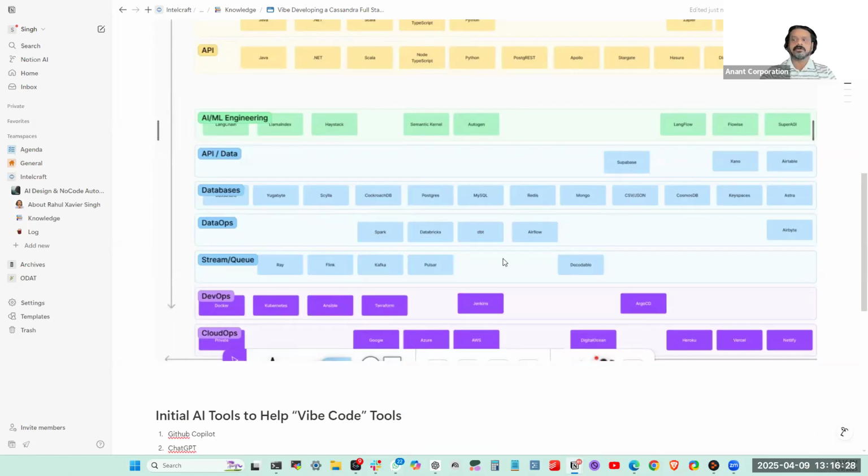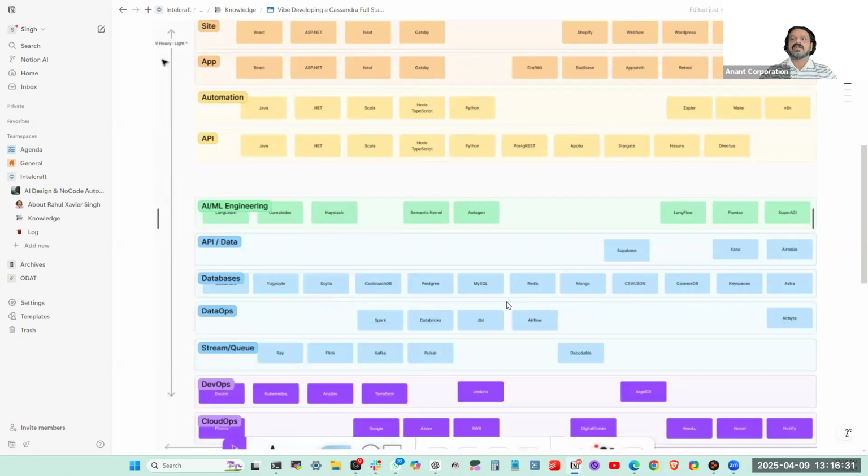So I'm showing this now because Cassandra is right here. It's just the screenshot clipped it, but it's right here. It's a type of database. So is Astra. Astra is a type of data business as well, but Astra does not require us to do any ops. We just get to use it, less work. So I put Astra over here. Same thing with, let's say, Keyspaces, Cosmos DB in that world, versus if you have to run this yourself and manage it. So that's what some part of the gradient also represents. So more work, less work.